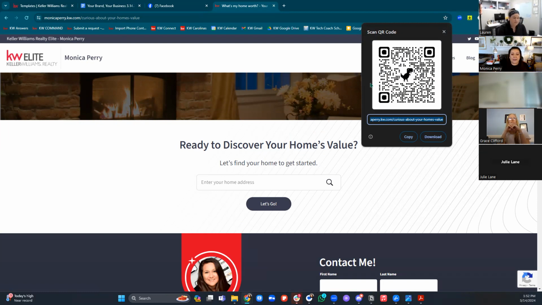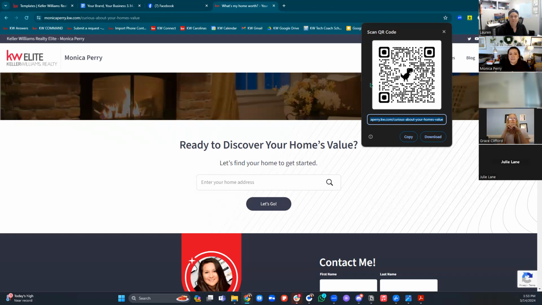I could put it on my flyers. If I'm holding an open house, I could put that QR code down in the corner and say, if you're looking to sell, scan this to see what your home is worth, right? And it could be on the flyer at my open house, especially for the looky-loo neighbors that are coming over, right?